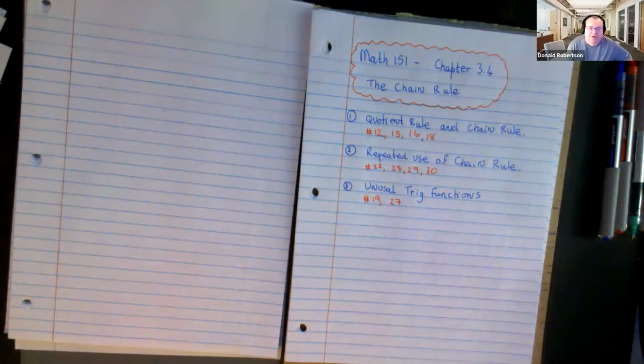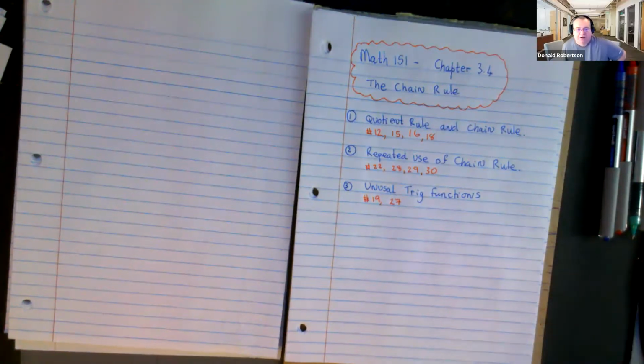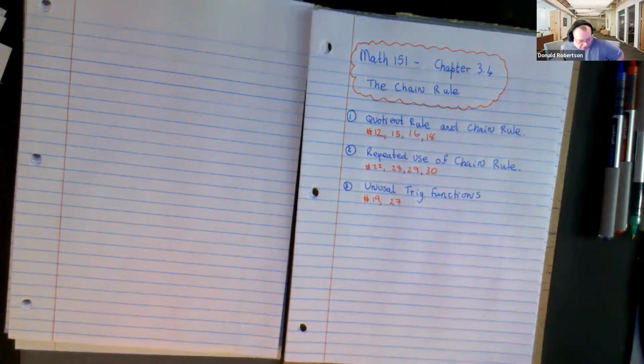Okay, my goal today is to finish off 3-4. So that's essentially 3 days on one section. I wish I had more time. I would do 4 or 5 days on these, but you know, we have to move on. So my goal is to finish this today. And for Thursday and Friday, we'll be finding out about implicit differentiation.